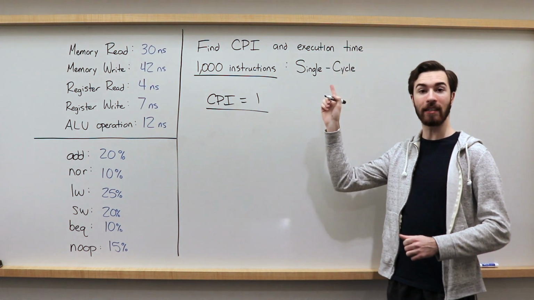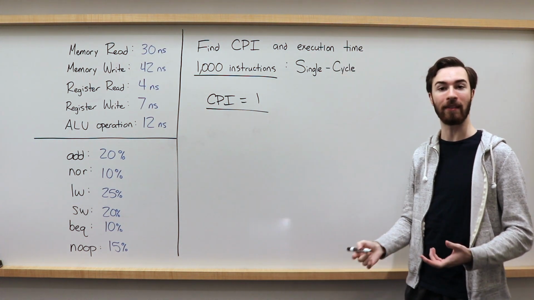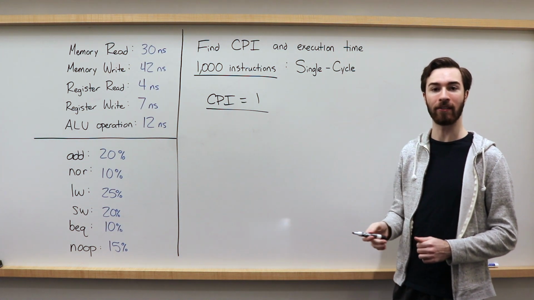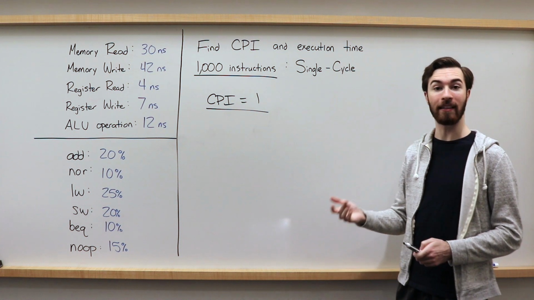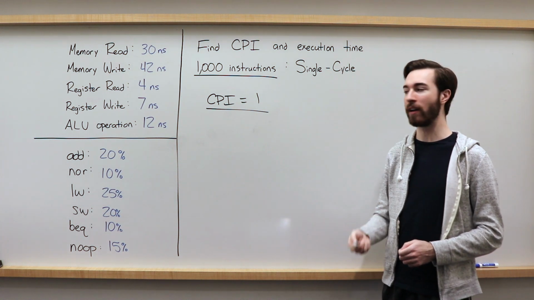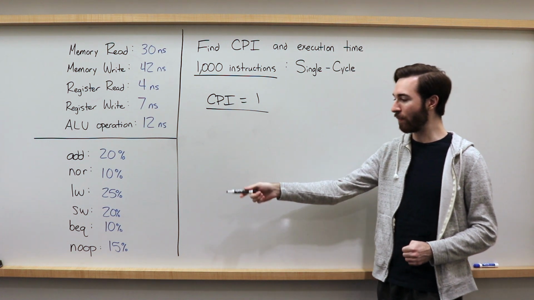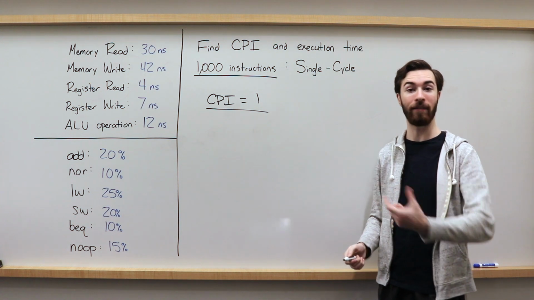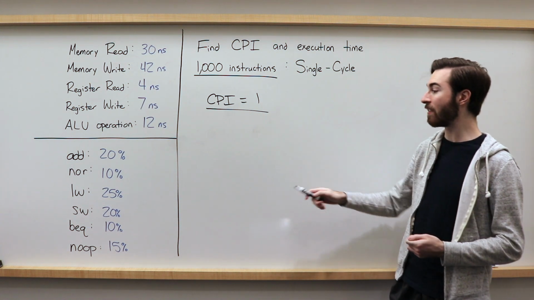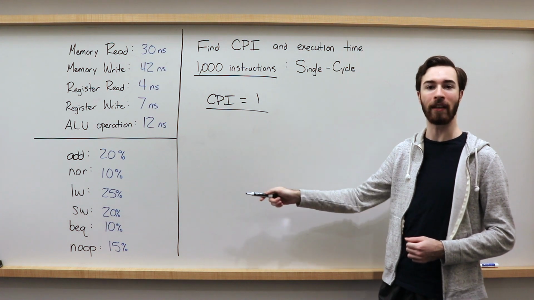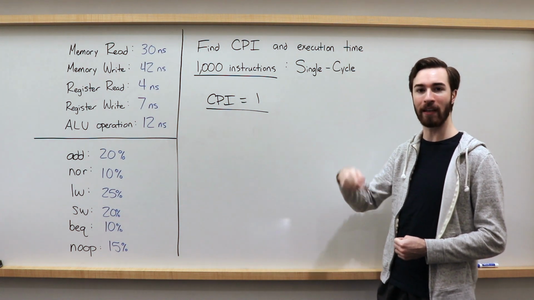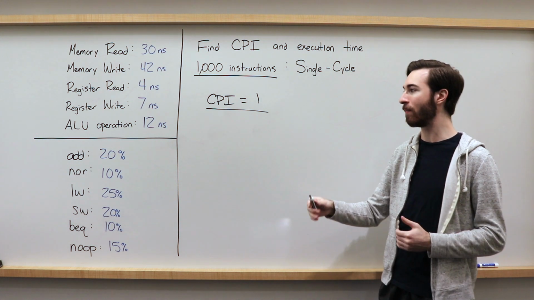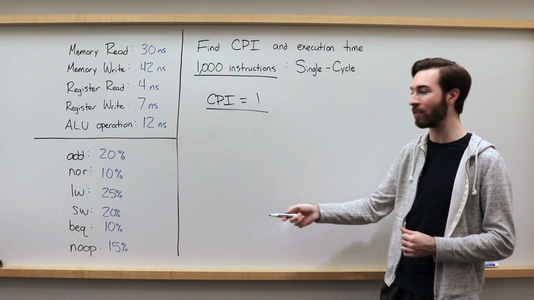To figure out the execution time of a program in the single cycle data path, we need to figure out what the clock period of the single cycle data path is. The clock period in single cycle is dependent on the longest running instruction. Even instructions such as no-op that don't use very many components and could execute in a very short amount of time will still take the same amount of time as the longest running instruction, because since we only have 1 cycle per instruction, the clock period must be fixed to a time large enough to accommodate the longest running instruction.